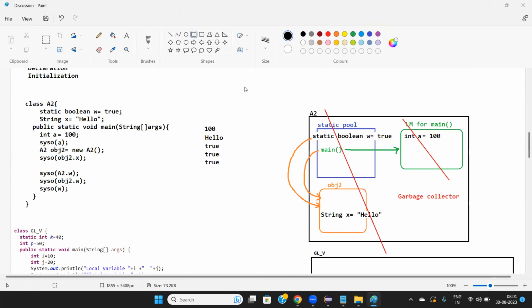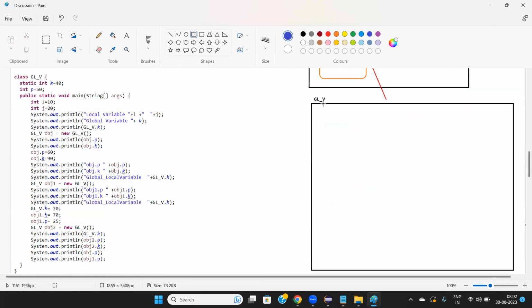Give it a try, otherwise I can help you later. Yeah, Murli, what will be the first memory to be created once the execution starts? Static memory. Super. Static pool is the first memory to be created.